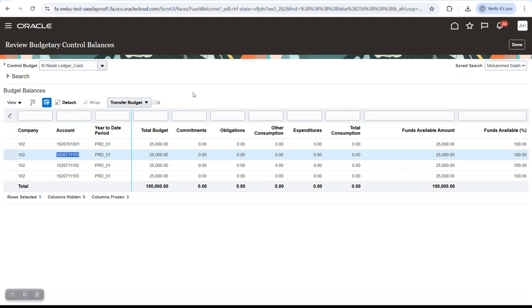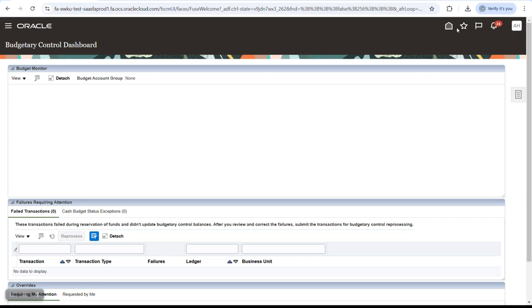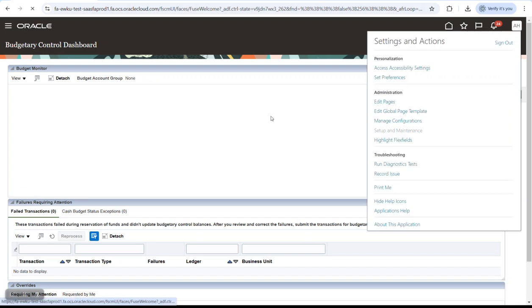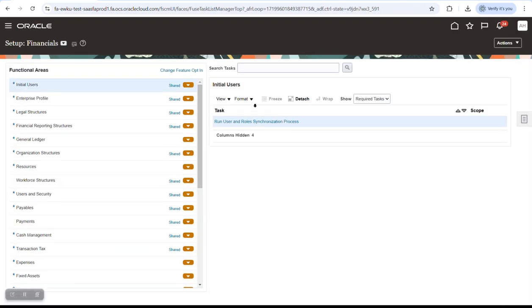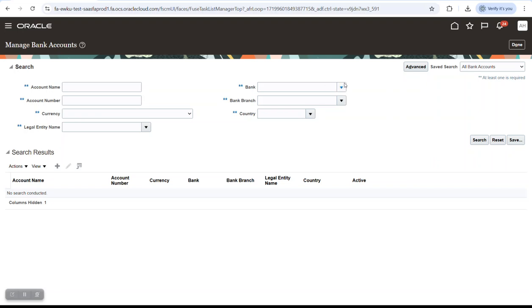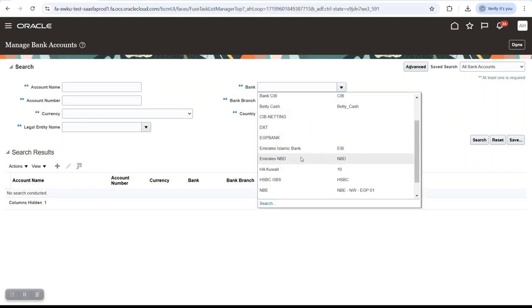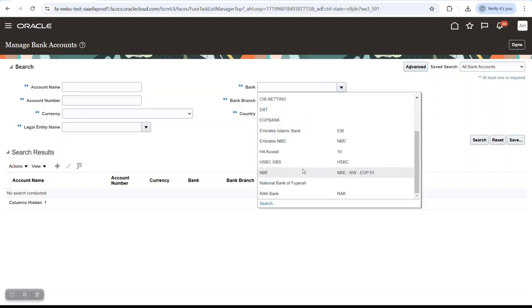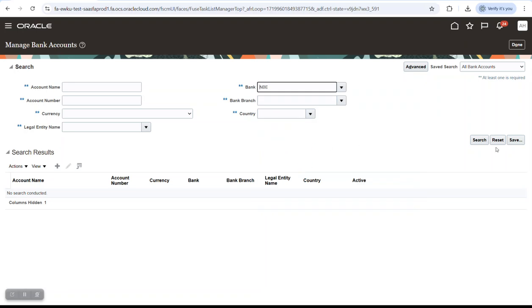So in case I take, for example, this one and go to manage bank account to check our bank. Manage bank account. I already have one, this one I think.